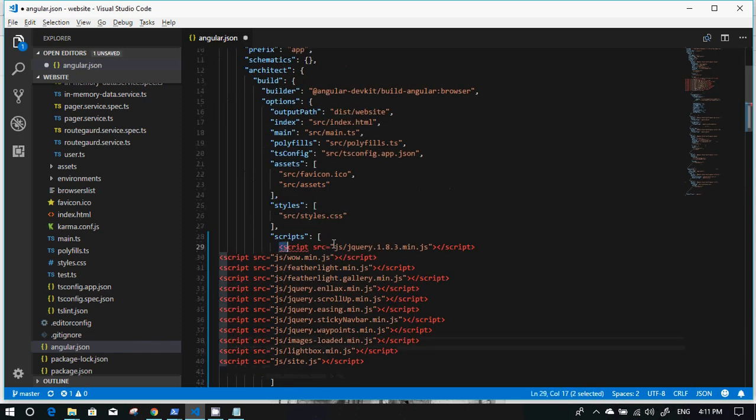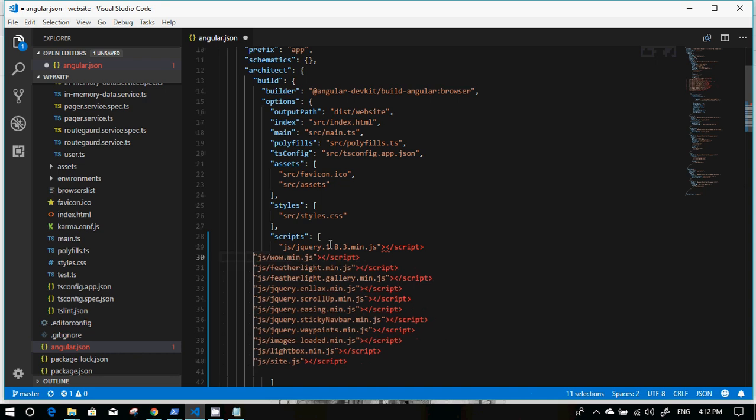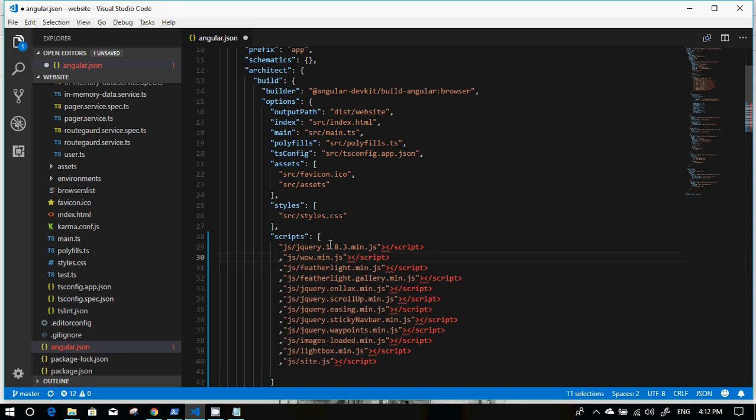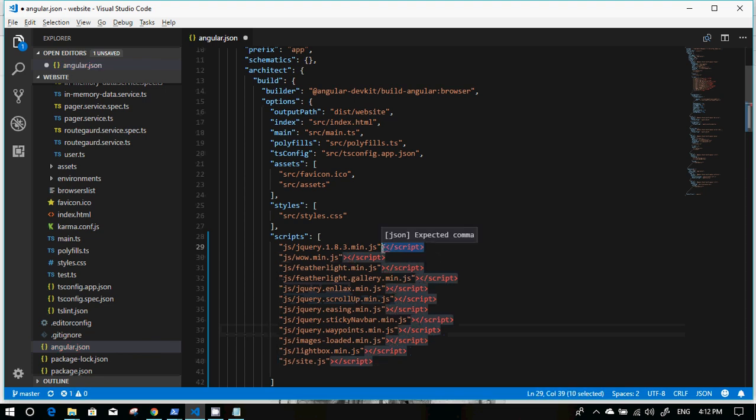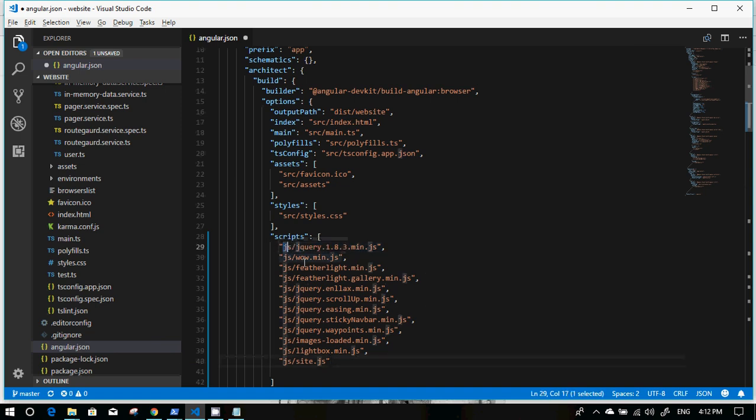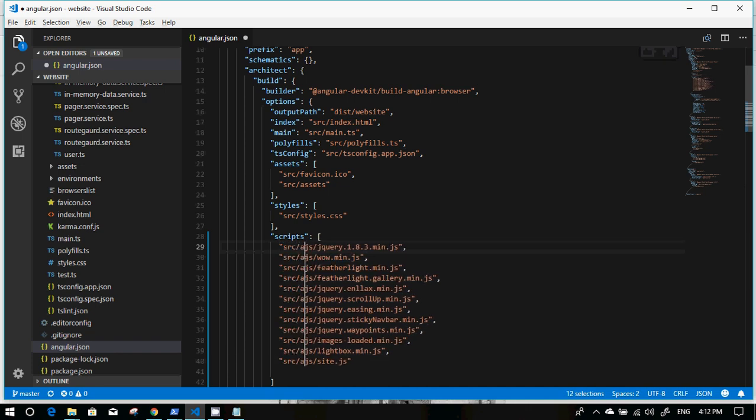Okay, let's put these things under src/assets.